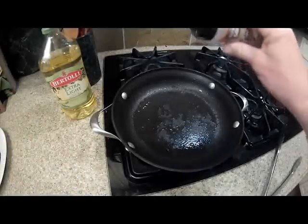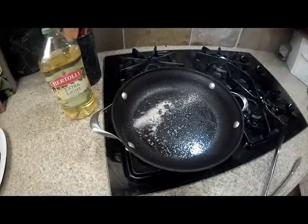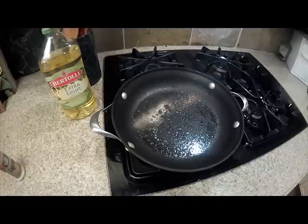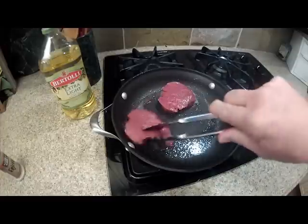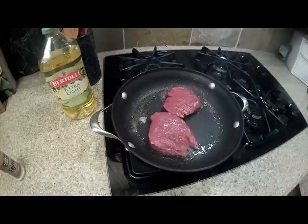Place the steak in your skillet and sear one side. Very important: just 1 minute on each side during the searing process. I like to sprinkle a little bit of seasoning in the olive oil so I get a nice crust. As you're searing, I can season the other side. Once this is done, you're ready to go straight to the oven.